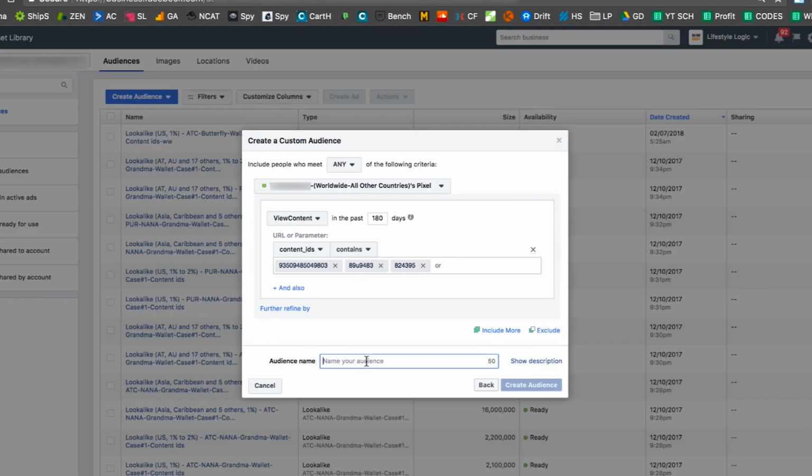And if you want to do 2 products, so say you have 3 wallet cases in the Husky niche, right? You have 3 wallet cases in the Husky niche and they all sold. Now you want to make a custom audience and a lookalike audience based on all 3 of those. Just put the content ID for the other product, 1 or 2 products here too. Now you're telling Facebook, hey, if the person adds or views the product of any of those 3, not all of them, but any of them, then add them into my custom audience. So now you can have multiple products in your custom audience like this. That's how you do that. Name it correctly, boom, make your lookalike audience based on that.